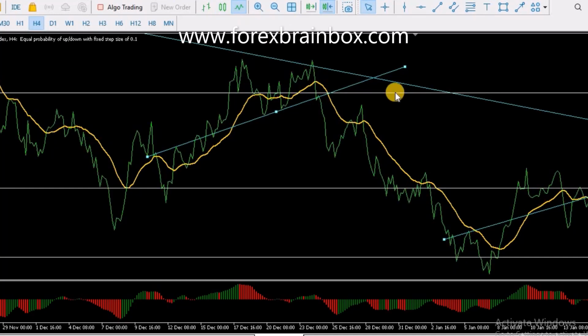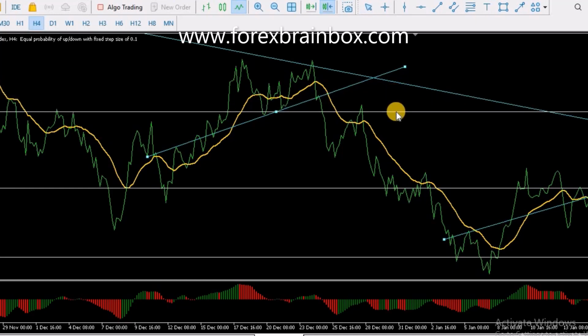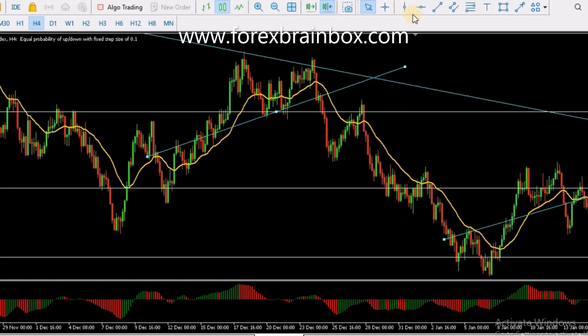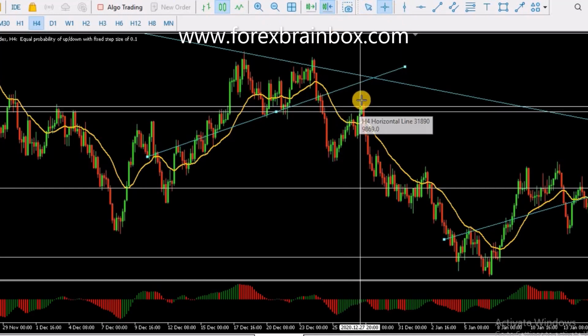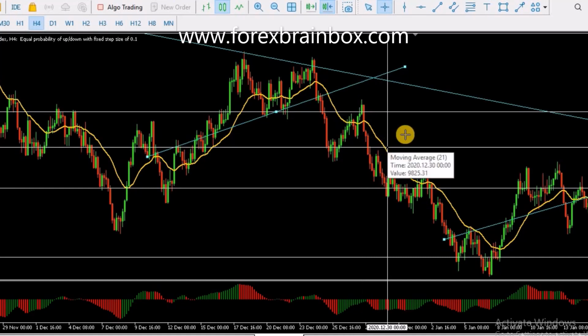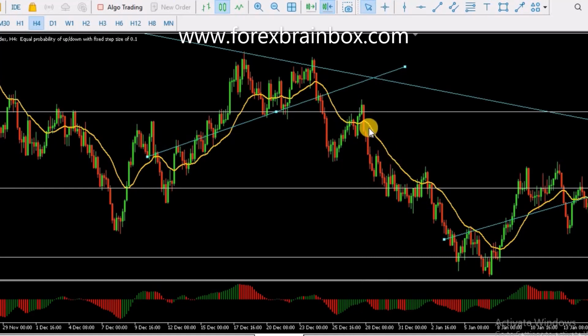Or you can as well buy. This one here is way too far. Or even if you have picked this one and the market broke this level, you tested and could not go up again, you still be in profit. So the most important thing is that you don't want to be greedy. If you have a small account size, you have to break your 0.1 into 0.04, 0.03, so that you be in profit. These things are not to be rushed.